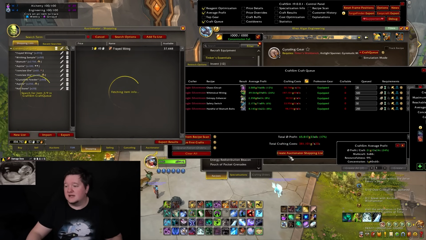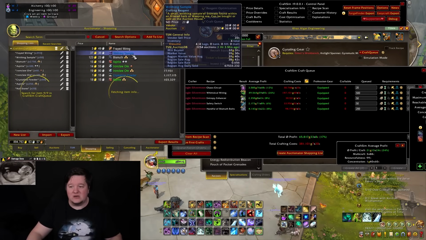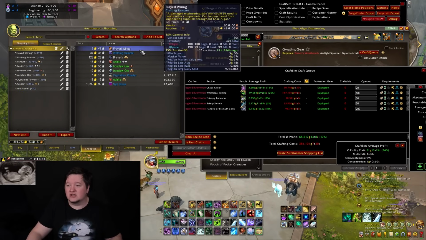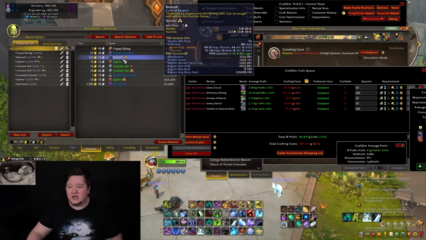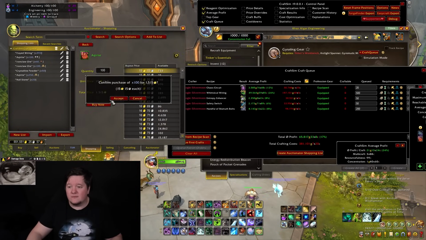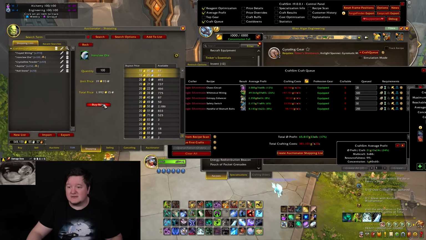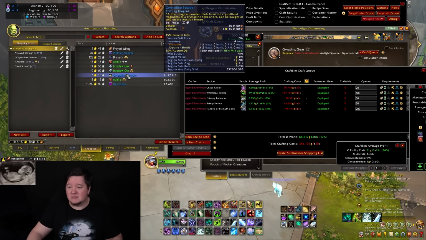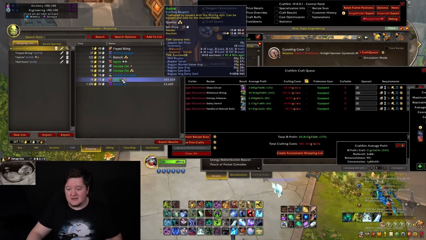Create Auctionator shopping list. And then this will basically find the exact materials we need to buy to complete this shopping list, including the quality. Now, frayed wiring, I'll buy that from the vendor. I don't need to buy it from the auction house. We'll buy all that from here straight away. No messing about. Get everything we need. Just buying exactly what it tells me to buy. As you can see, it told me to buy some low quality and some high quality. We do what it tells us to do, guys.